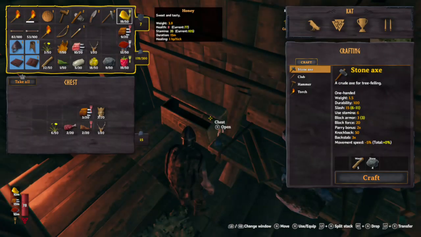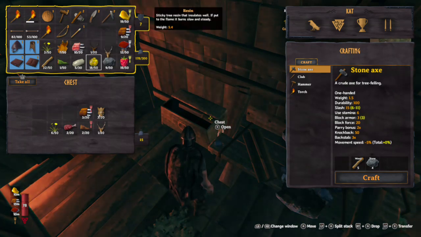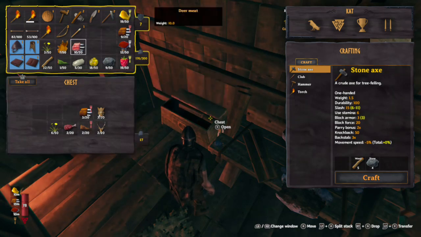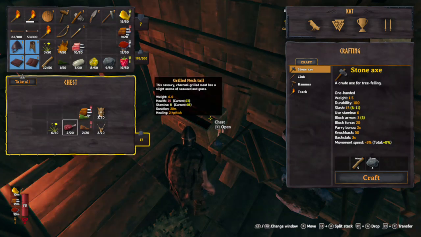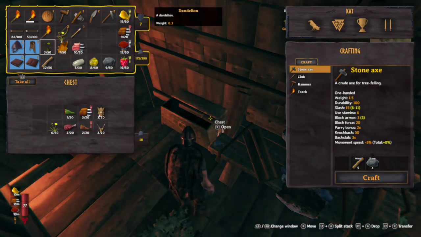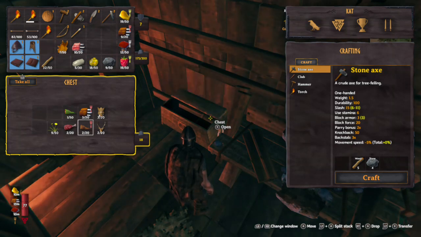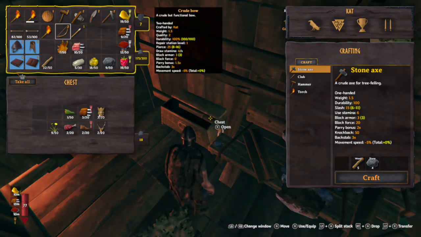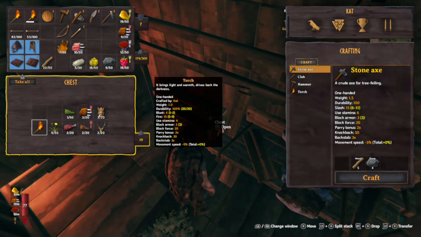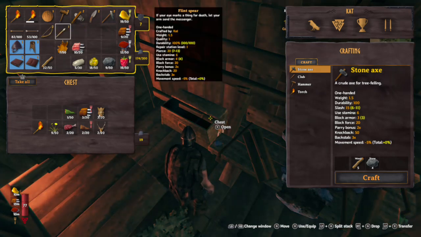Let me see if I have anything in this chest. Wow, I actually have quite a bit in the chest here. I'm going to go ahead and drop in the necktail, so I don't have to carry that around, and put some dandelion in. Yeah, I think that'll work. I'm going to take this extra torch. That's a found torch, not one that I've actually made, so I'll just put that over there. There we go.